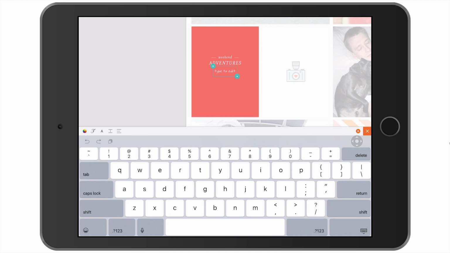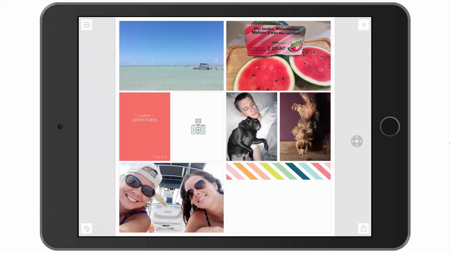I want a new text box here because I am going to tap in my date. This is still July 4th. And then I'm going to move it down into the corner, just like that. And I'm finished there.